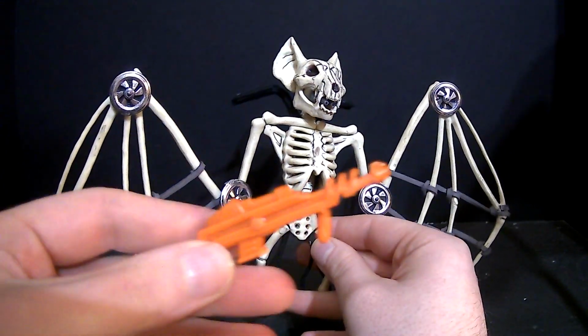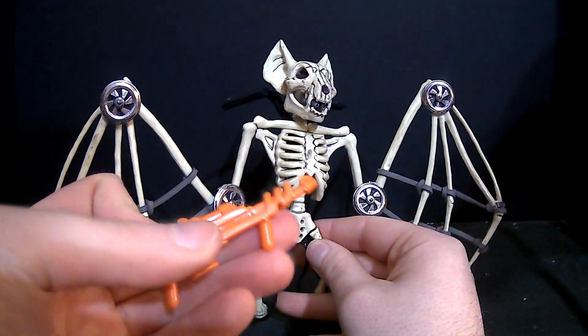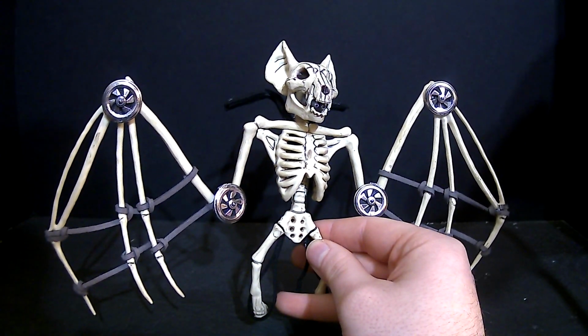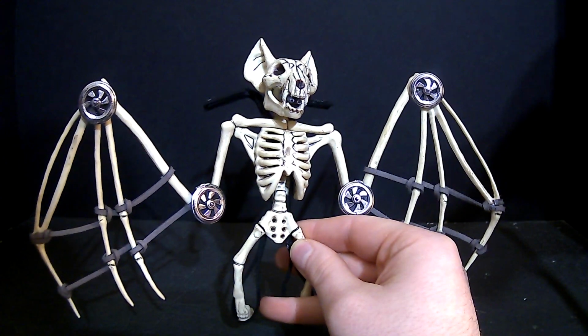Guess I'm done. Originally, I intended to take one of Webstore's guns because I had an extra one. I was going to cut the tip off and put it in there, but as you saw, I used some Final Faction stuff instead.